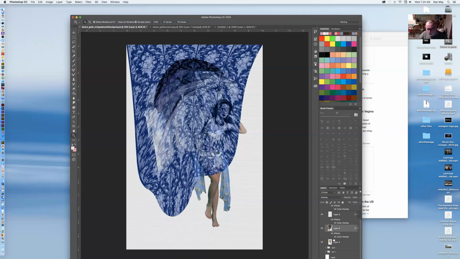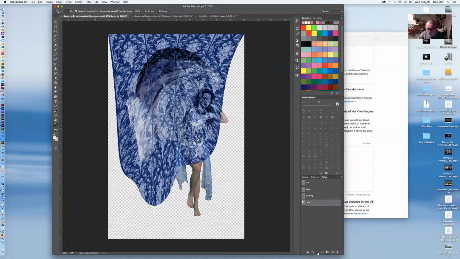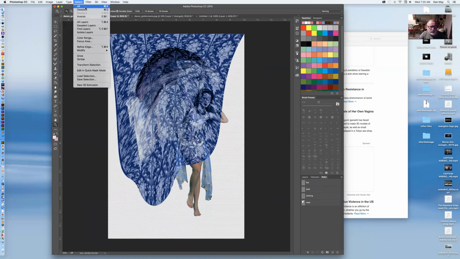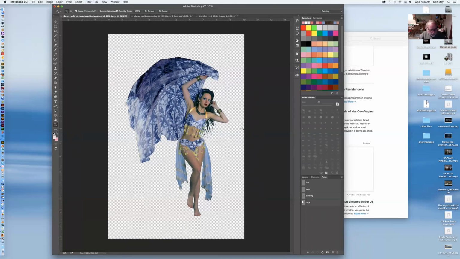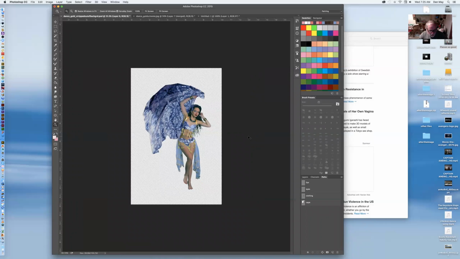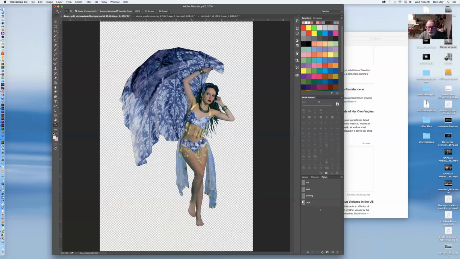Now I'm going to use the bottom cape. No, I'm going to use a path. Make a selection. And then select inverse. That's under here, select inverse right there. Or I used Command Shift I. Now I'm going to delete those other things. And, well, you don't know until you try, right? So I've got that.